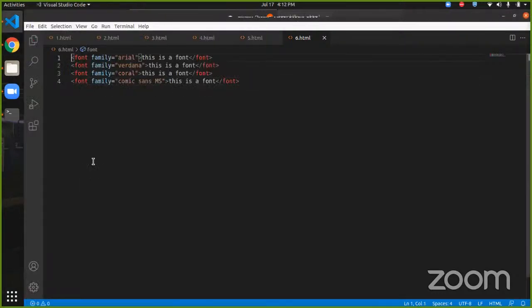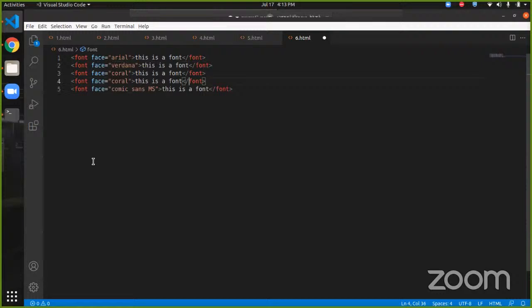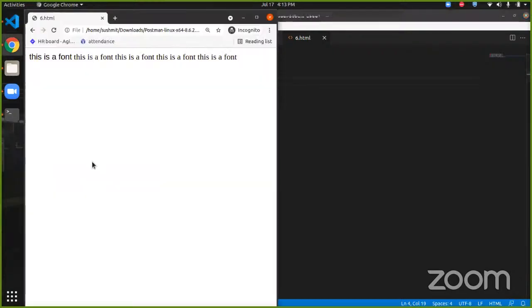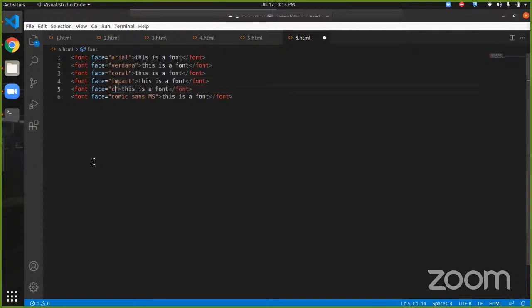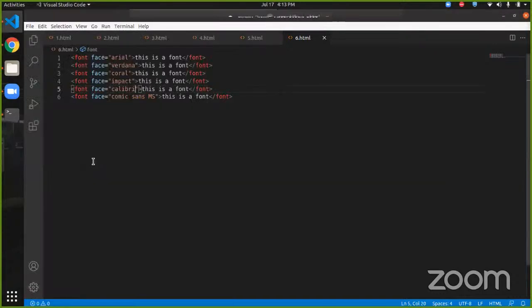But why they are not varying? We need to make the face actually, not the family. So as you can see, some variation is there. If I would write impact, so you can see impact is having different font on it. And if we go for Calibri also, this is like a separate font.